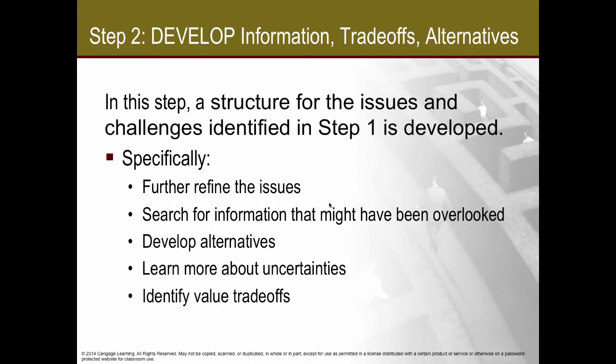Searching for information that might have been overlooked. What do you think that is in a pharmaceutical company? Yes. Could be clinical side effects that you found when you tested the drug. Okay. And maybe you don't know how bad the side effects are, how big your sample size was, was it big enough to know really what your risk is? That's a very good one.